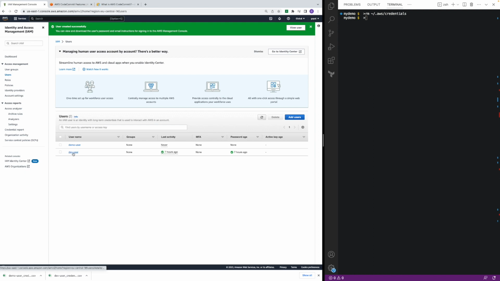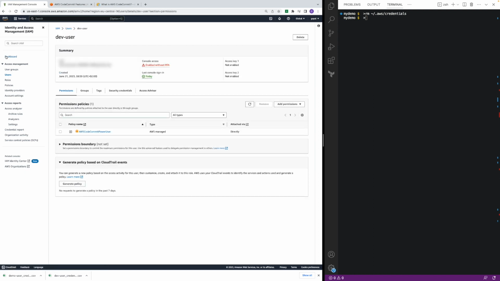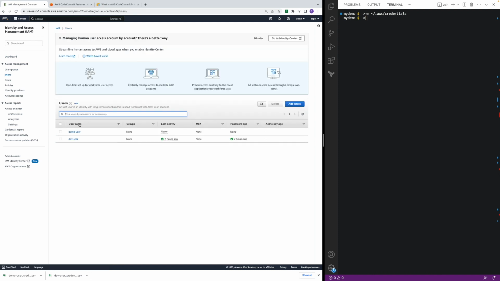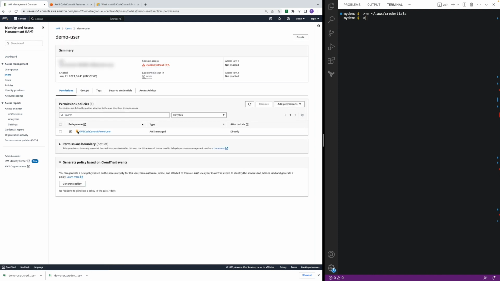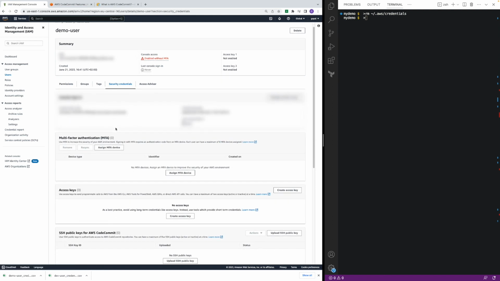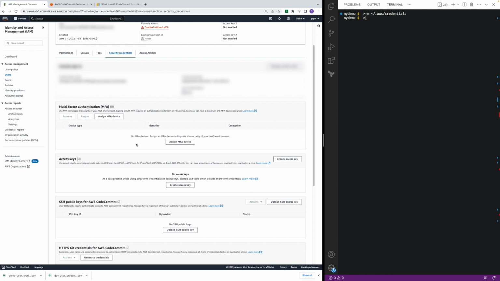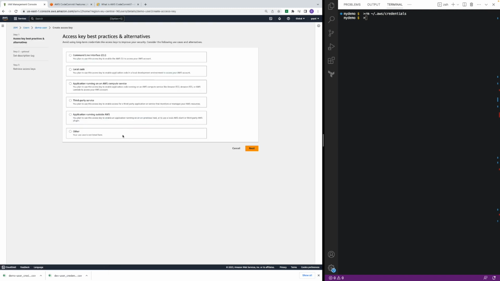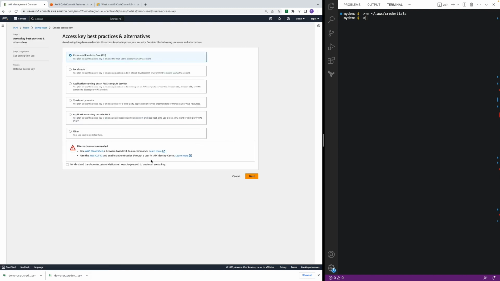More than that, we need to use the command line, so we need to create access keys. Just select the user, go to the security credentials tab, and create the access key. This access key we need to use for the AWS CLI command. We need to create the AWS CLI config file on the laptop or computer, wherever you are trying to access it.